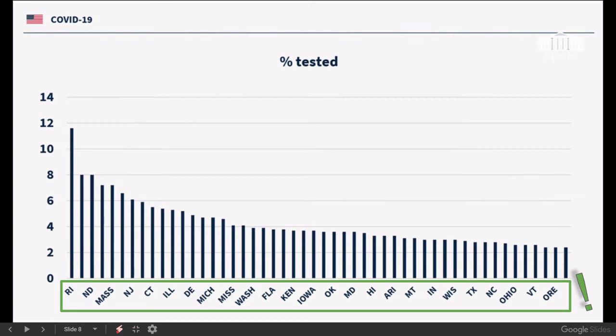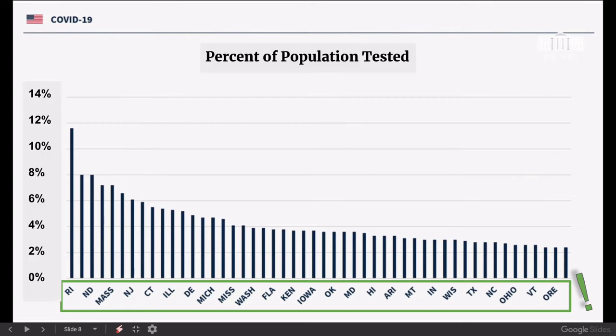I also don't like this title, starting with a percent as opposed to a capital letter word, and the y-axis does not clearly indicate a percent because the y-axis wasn't labeled. So if you have to not label the y-axis and you have to put a title, I would have done something like this instead. I think it's a little bit easier to read.